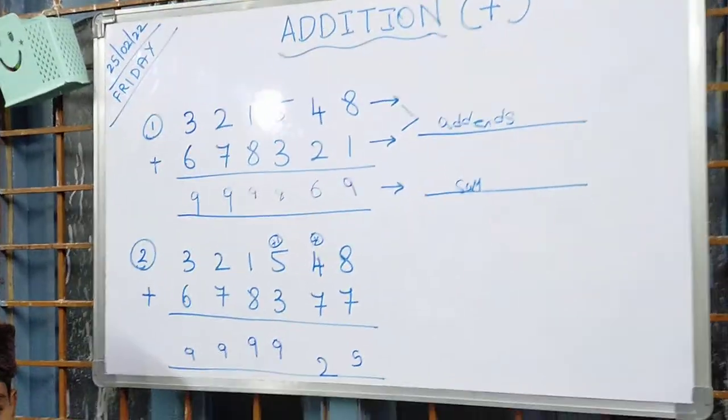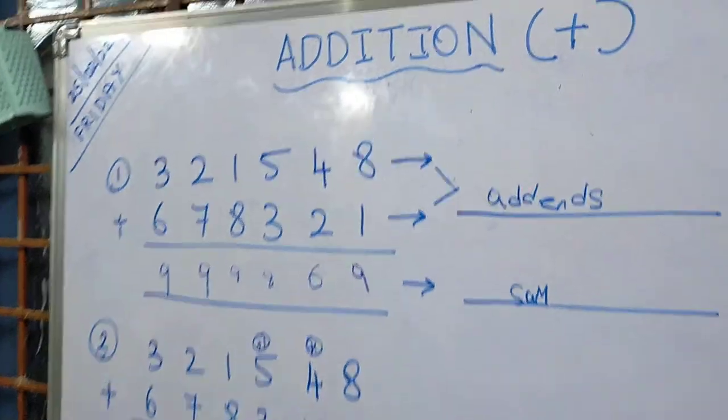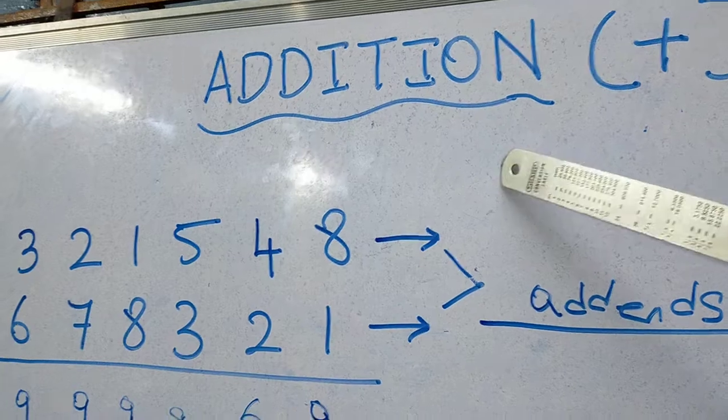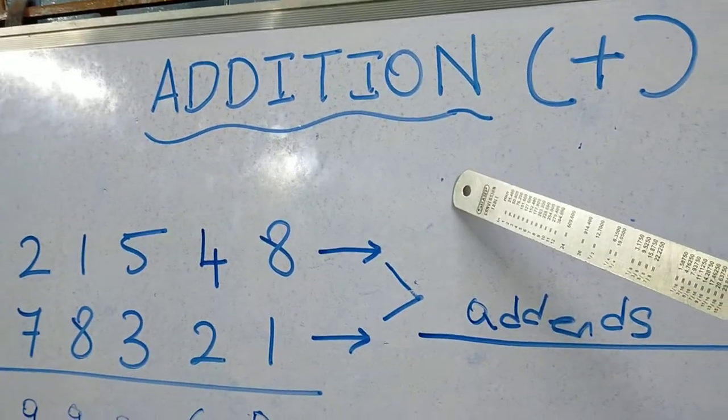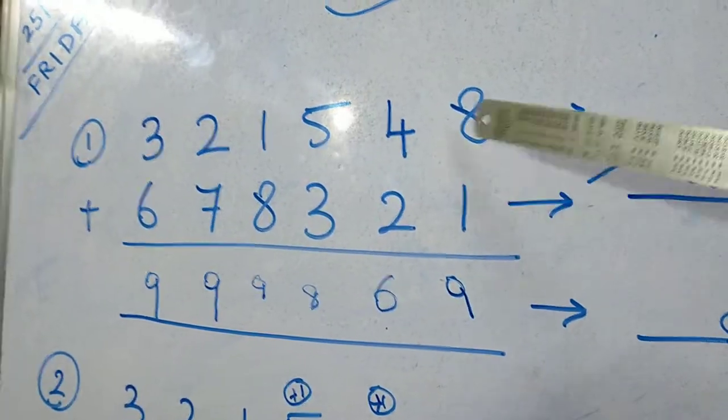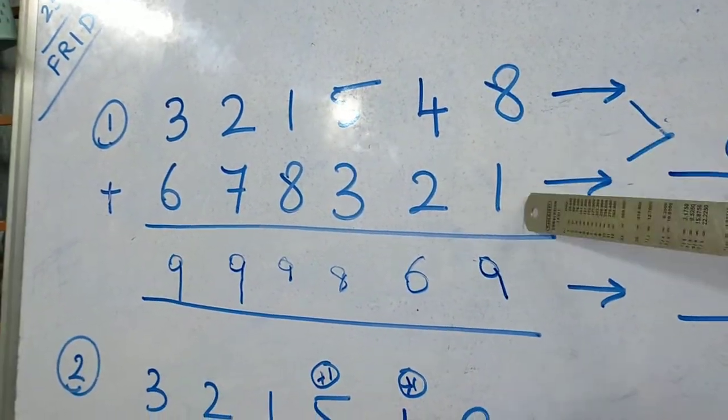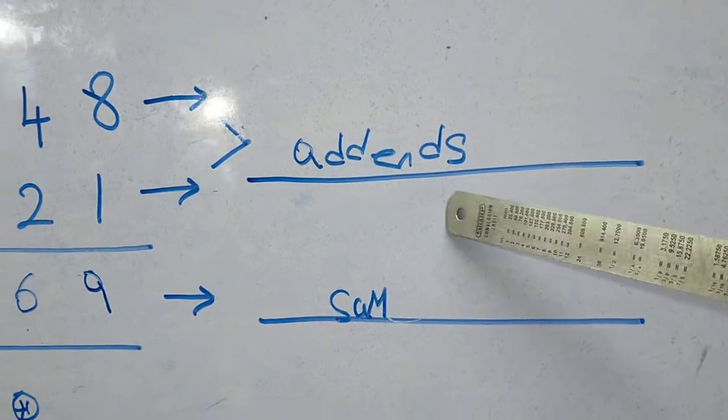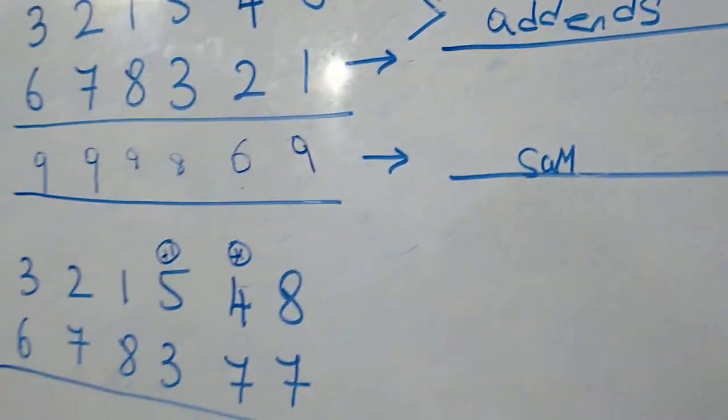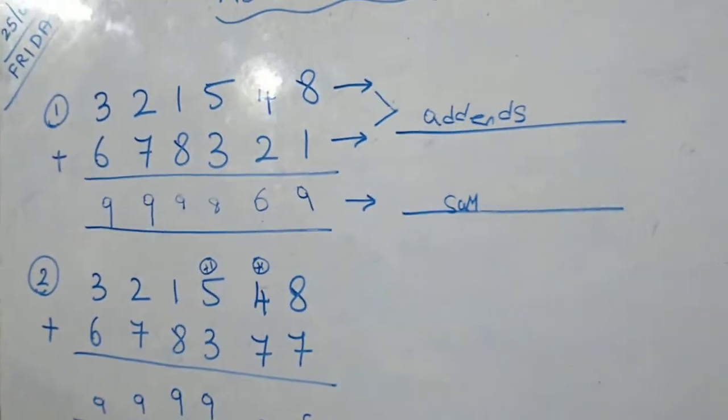Okay, as you all can see, I will do a small brush up. This video is regarding addition. Addition means adding the numbers together, one or two numbers together, and it is denoted by the symbol plus. The numbers that are added together are called addends, and the result of addition is called sum. So hope it is understood and it is helpful for you to understand addition more clearly.